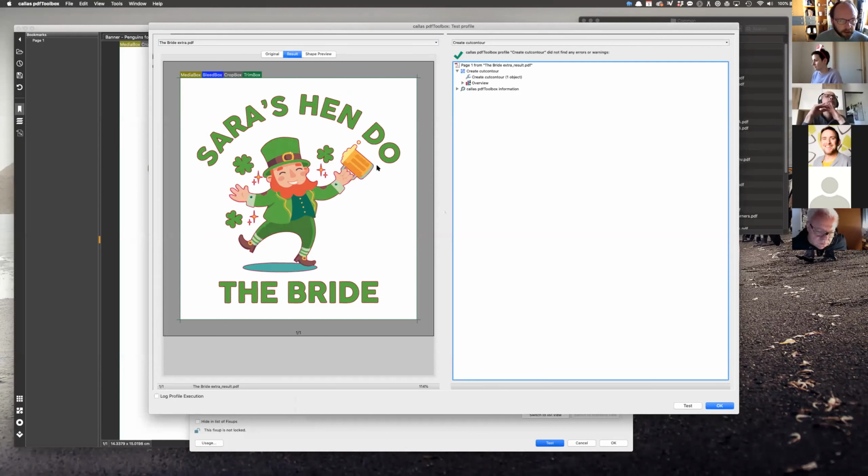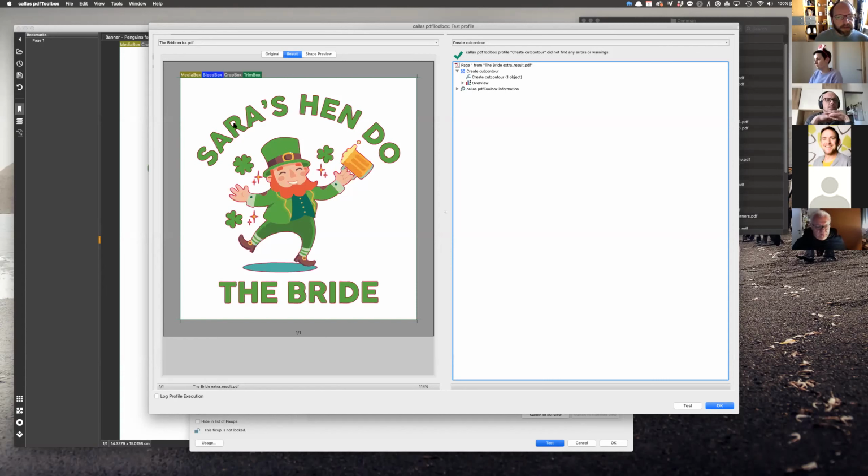I have the same file, but now there is a cut contour around the page content. So there is this magenta line that you have around it, which would typically be used by the laser cutter to cut the file to final size.